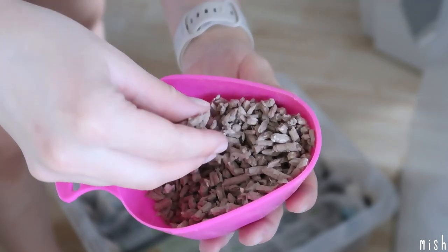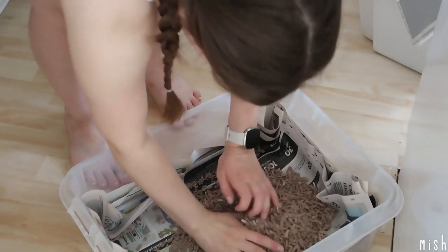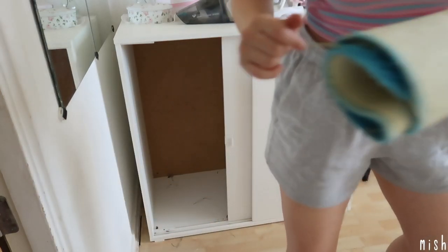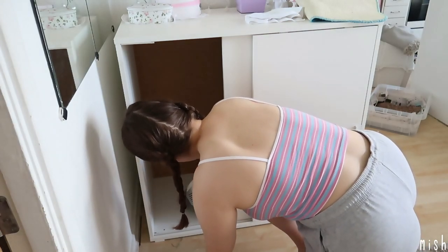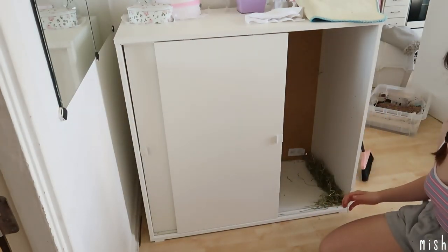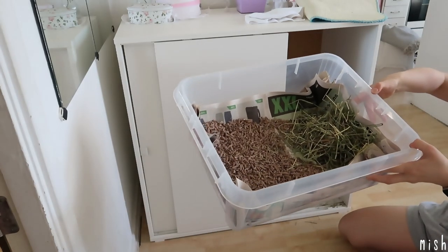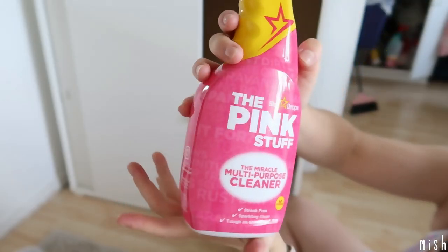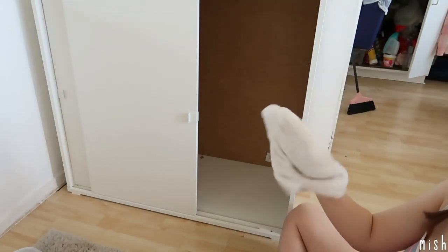Then I have these pellets that you use for cats, but it works — it's just paper, so I use this too. I do need the bigger scoop though. Then in here I get this stuff and there's some poop hanging on this. Here is some hay that has spilled out — I'll put that back. For in here I'm using the pink stuff: the Miracle Multi-Purpose Cleaner Vegan. I just spritz a little bit in here because sometimes there tend to be little pee stains. This one smells so good.